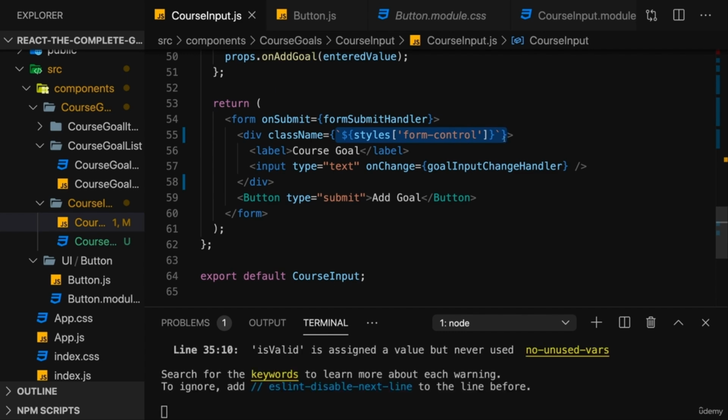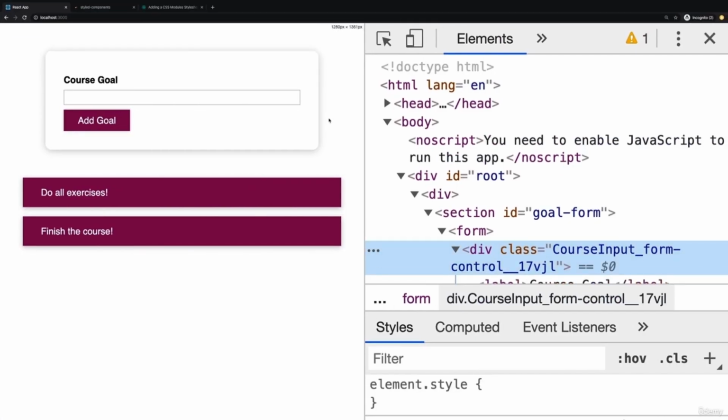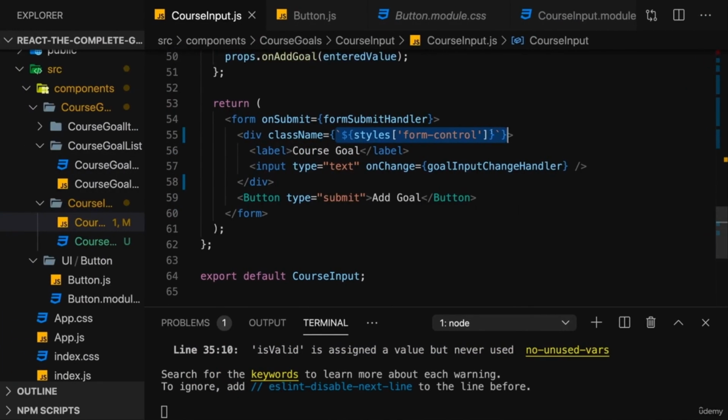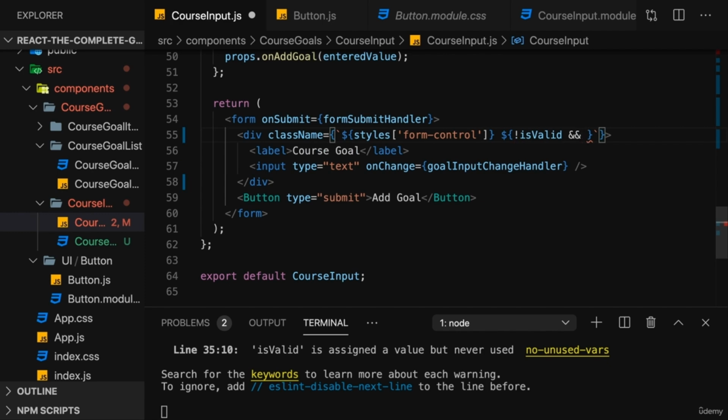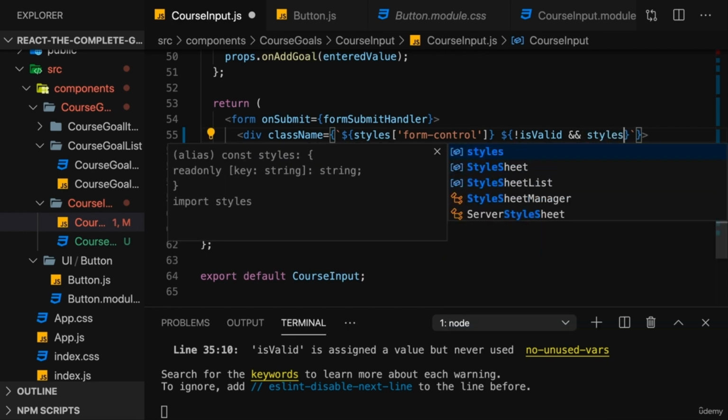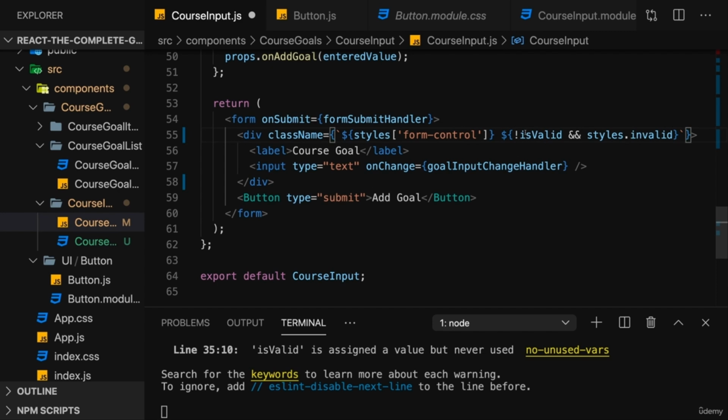With that, if we save this, nothing should change. And now, of course, just as before, we can add an additional class here. We can check if not is valid, and if that's the case, I add styles.invalid here, referring to that converted version of that invalid class.